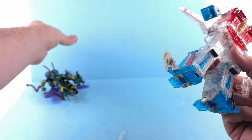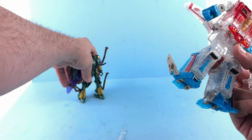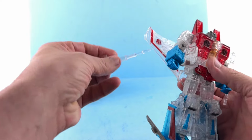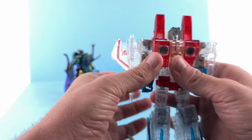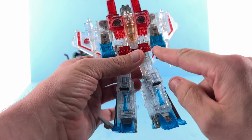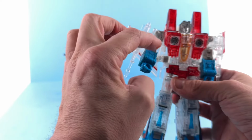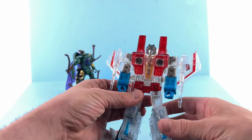There's nothing... no, poor. I don't know what that sound was that I made, but there's nothing going to be wrong with Waspinator in 5 years. Starscream here, though, like I said, there could be problems with him, and you don't like dealing with that when you're paying that much money for him. But you can see that he does have a very cool look to him. I mean, I dig him, even though the whole lower portion of the arm, this bit right up here and then the forearms, is all a solid color of plastic. But in general, I think he looks really cool.